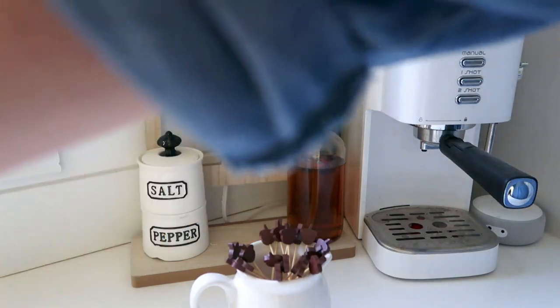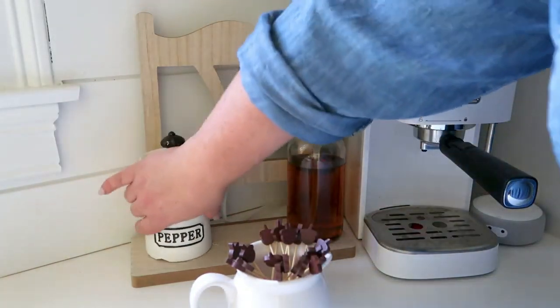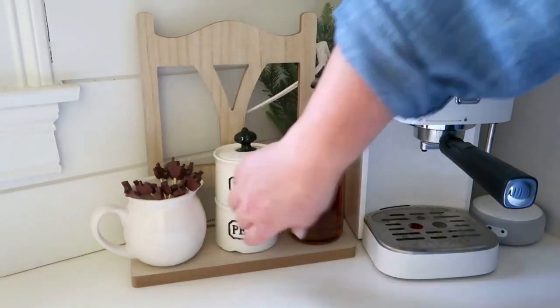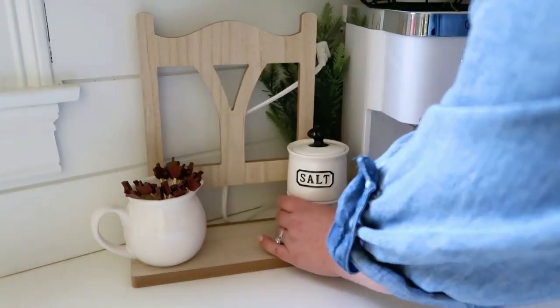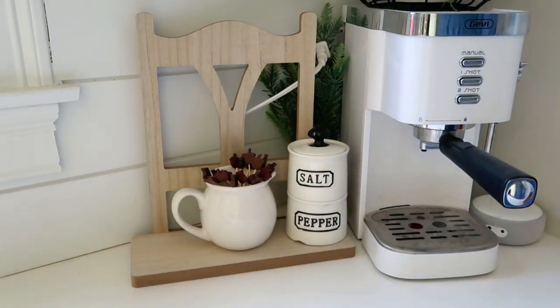That salt and pepper holder there is actually from TJ Maxx. It's chipped on the bottom, so I got it at super discount, but I knew that it was just going to be for decor. I wasn't actually going to use it, so I didn't mind that it was a little broken. And then the little shelf that it's sitting on is from the Target dollar spot. I got that in the spring.